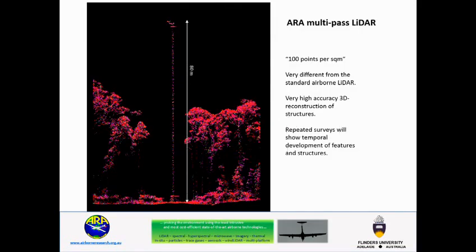This is another example. This is not from a bushfire. This is from Tasmania, from the Huon Valley. It just shows you what you can deduce from these LiDAR measurements. It's in the temperate rainforest in Tasmania, and you can really reconstruct the landscape in 3D. This is an 80-meter high meteorological tower, and you can even see that there is an anemometer at the top. This was flown from about 600-700 meters above this vegetation.